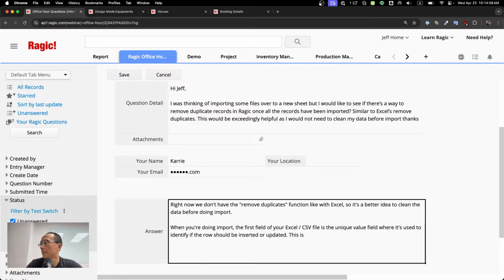This is a key place to remove duplicates during the import.